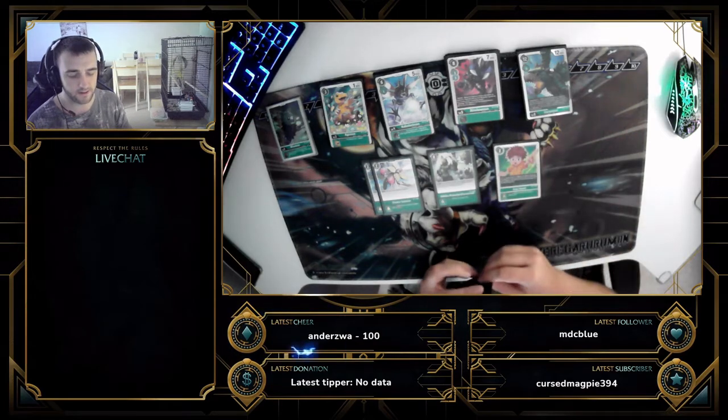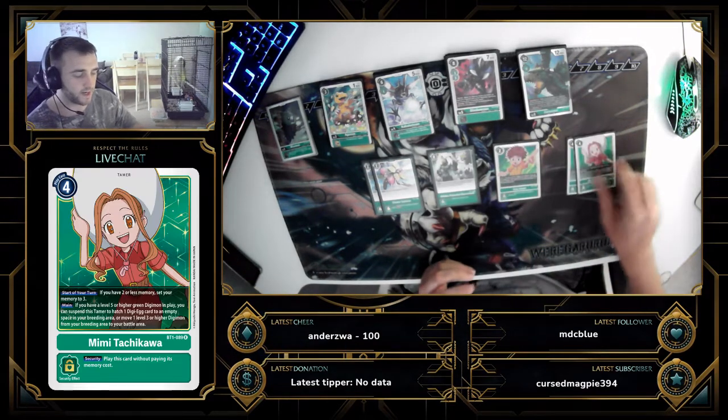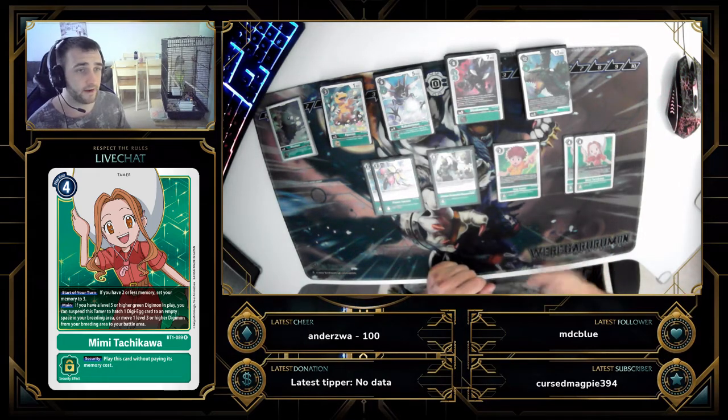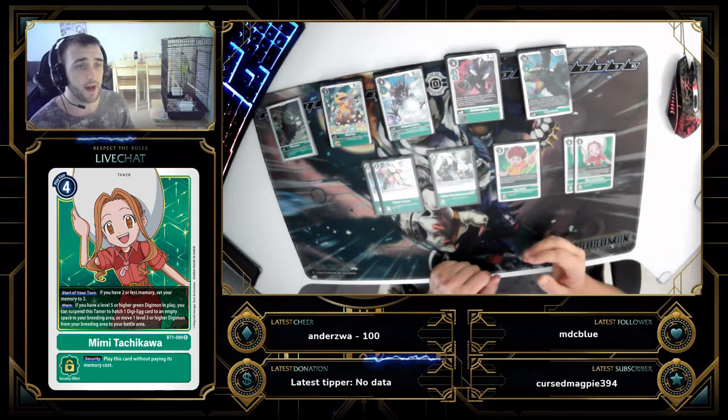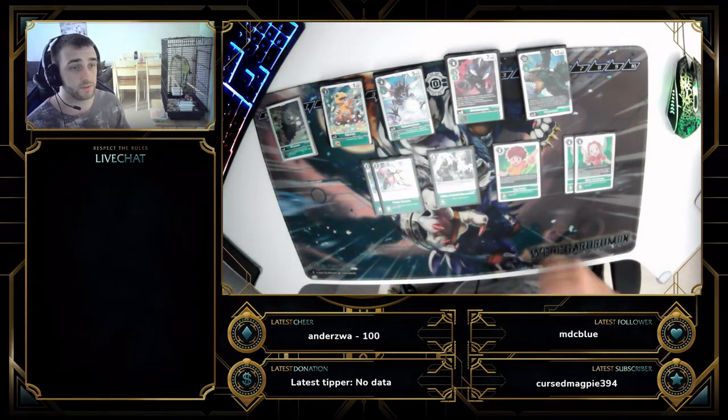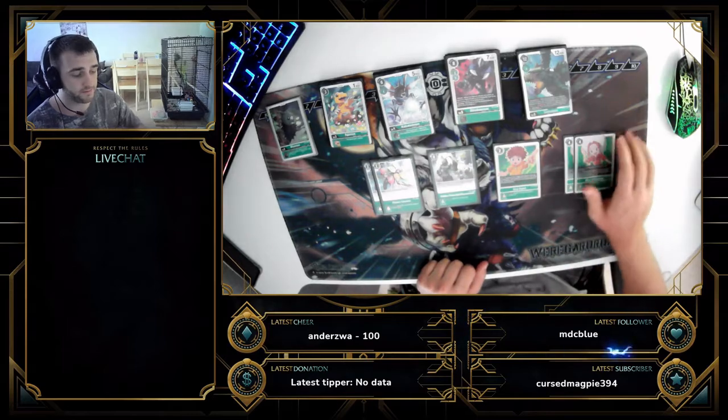And then to go along with that, to rush out the Digi-Eggs and stuff, the Mimi. Tap the Mimi. If you have a level 5 green Digimon in play, you can then hatch an egg, or you can raise an egg. So it just lets you speed through your turns a lot quicker and a lot more efficiently.